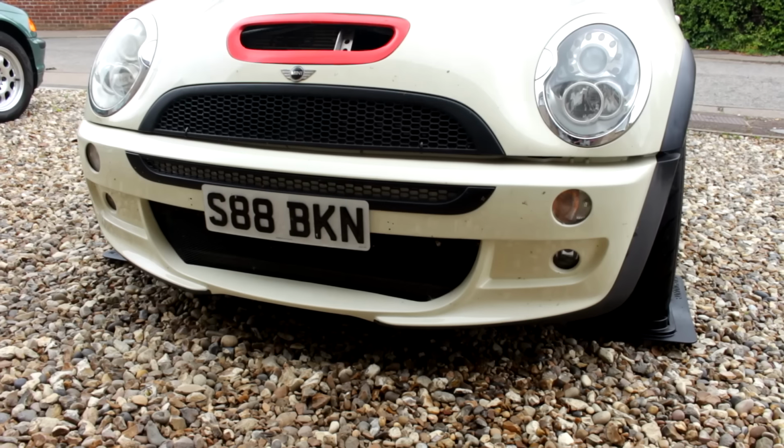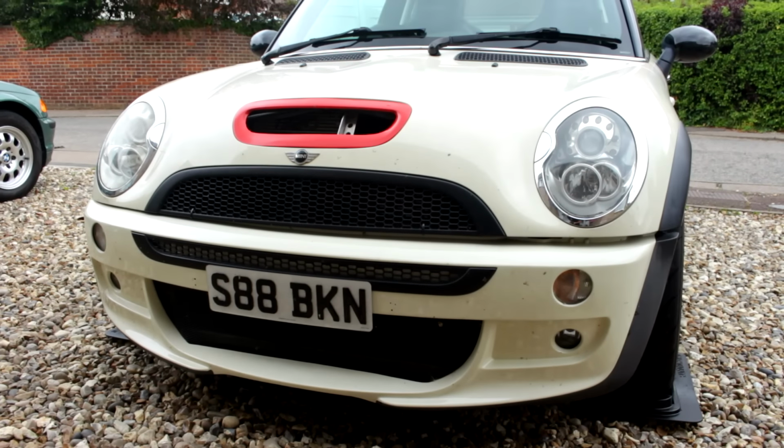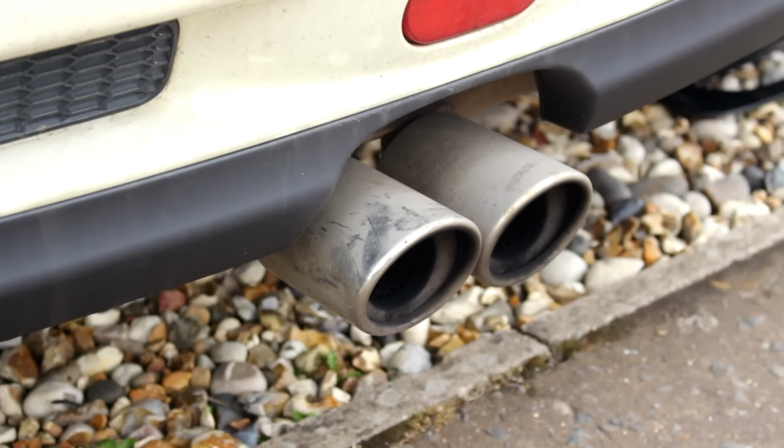Now, the car I'm going to be using this on is my mate's road track Mini. And I put pictures of this on Instagram, and I got a message immediately saying, how can that be making 340 brake horsepower? Well, I'm going to put the spec list underneath this video, and you'll know why. Very, very quick. Scary quick. So that's water spot remover. I'm going to be using that on the Mini, on the glass, on the roof.